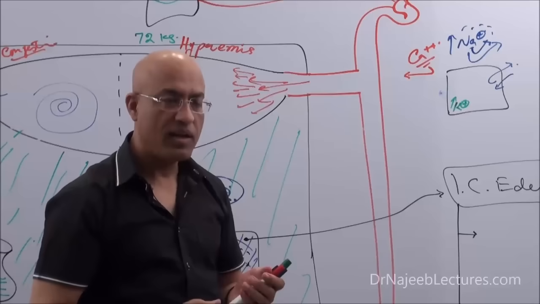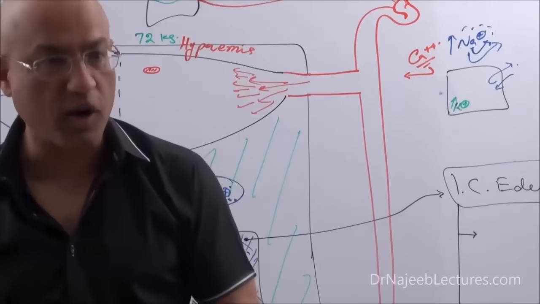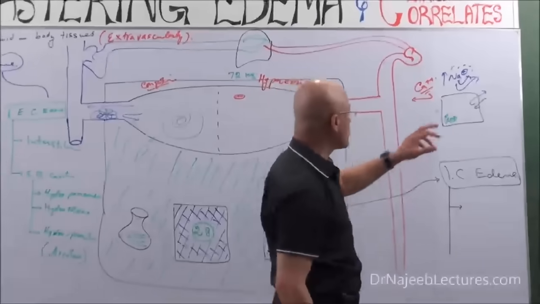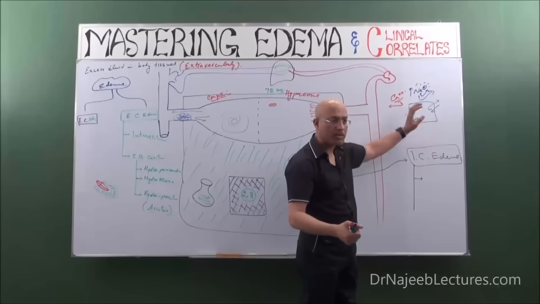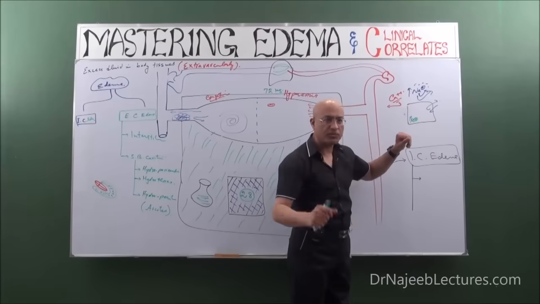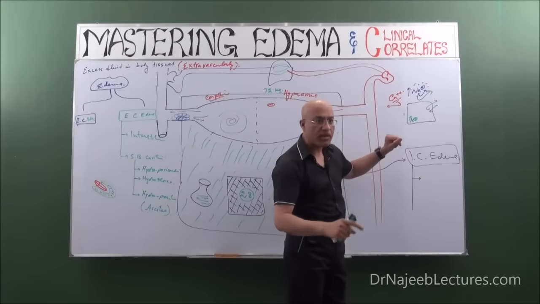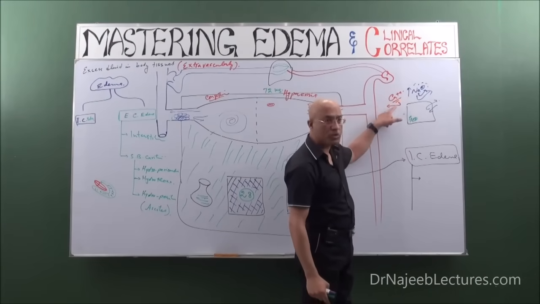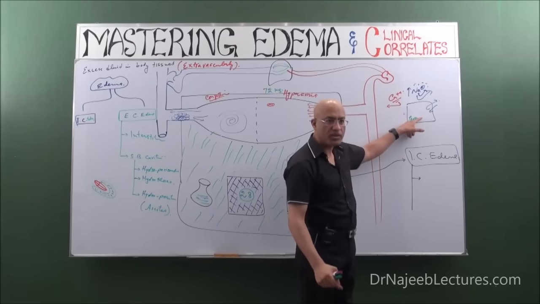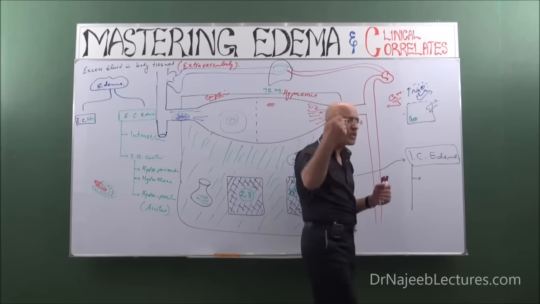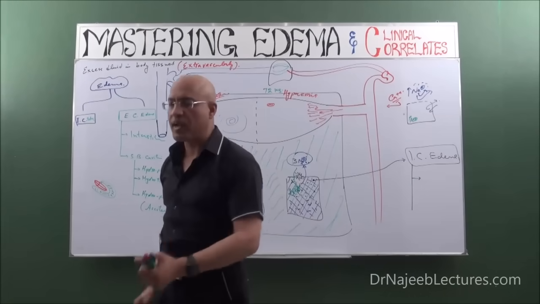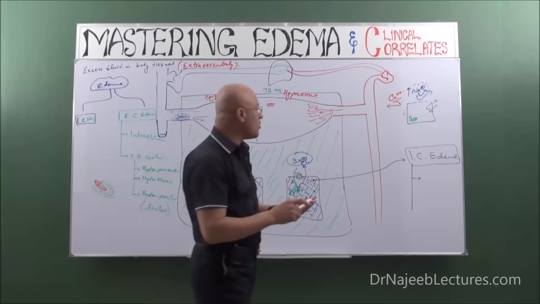Only under special physiological functions do sodium and calcium go in. Like sodium goes in during action potentials, depolarization, or calcium goes in when there are some secretory functions. But remember, normally extracellular fluid is rich in sodium and calcium, and intracellular fluid is rich in potassium. And if there is membrane damage, due to any reason, whatever the reason, if cell membranes are damaged in any way, what will go in?